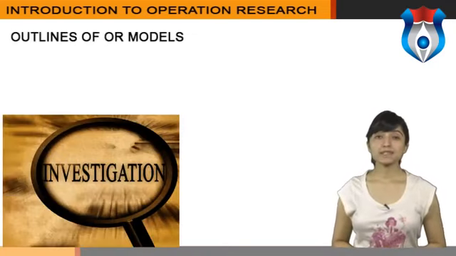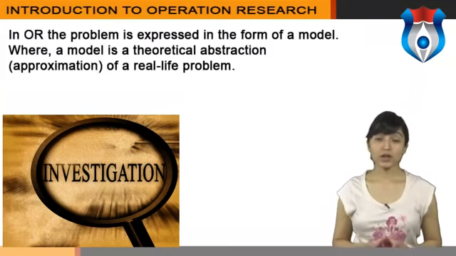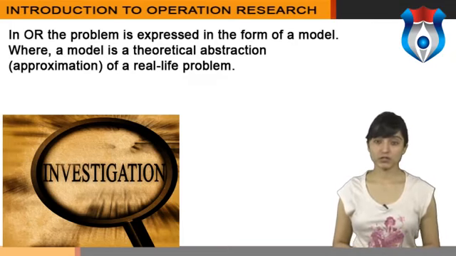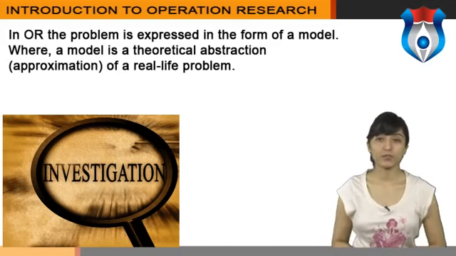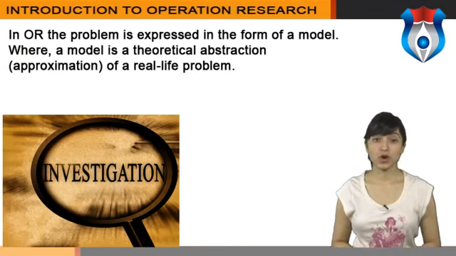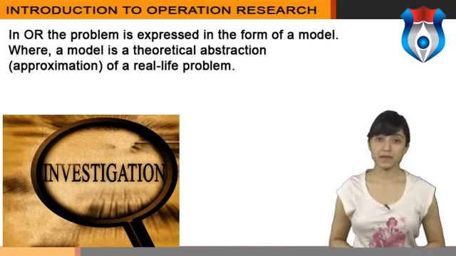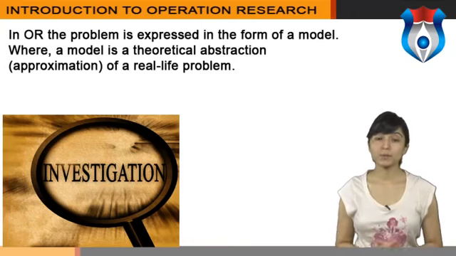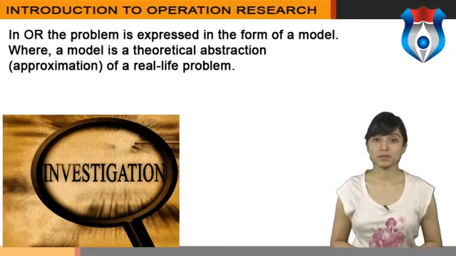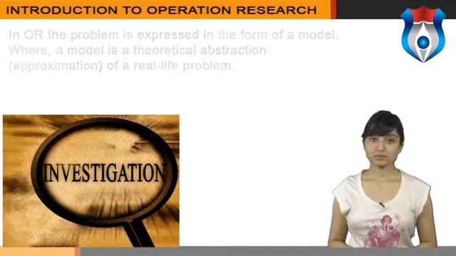Here, we will discuss the outlines of OR models. In OR, the problem is expressed in the form of a model, where a model is a theoretical abstraction or approximation of a real-life problem. It can be defined as a simplified representation of an operation or a process in which only the basic aspects or the most important features of a typical problem under investigation are considered.